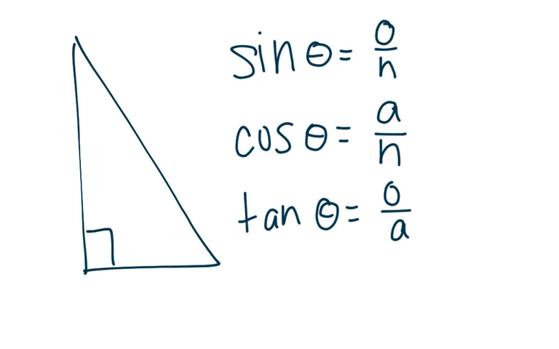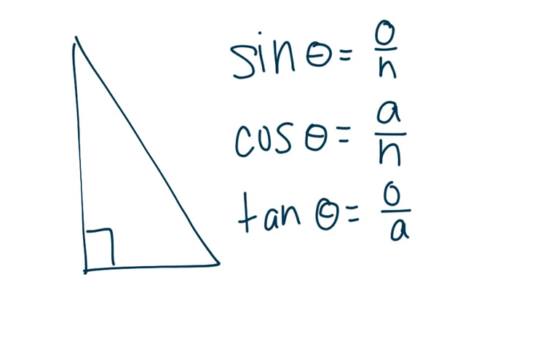If you are having trouble remembering them, just think SOHCAHTOA, and if you just write SOHCAHTOA at the top of your paper, it's really easy to reference and determine which information you have and which function is going to be the most useful in helping you find the information that you're looking for. For example, if you're given this angle and the opposite side and you want to find the hypotenuse, then you're going to want to use something like sine of theta, where you can plug in your theta, plug in your opposite side, and solve for your hypotenuse.